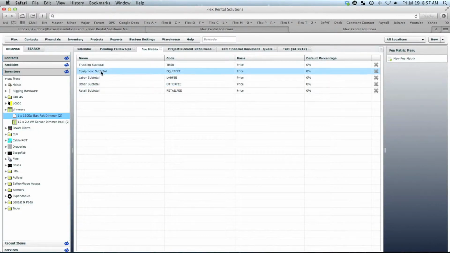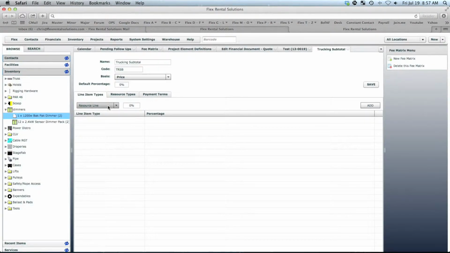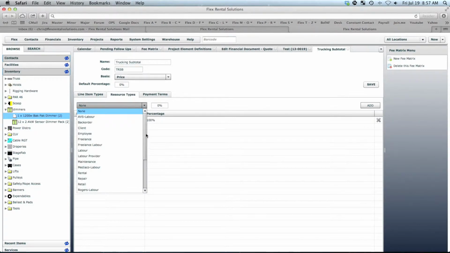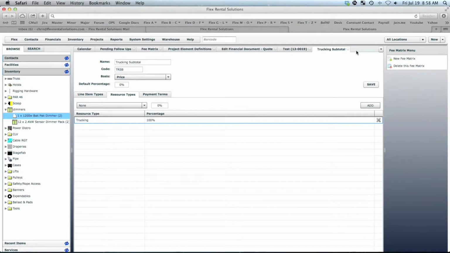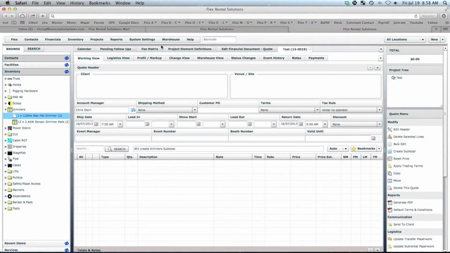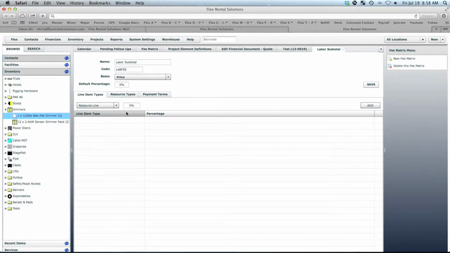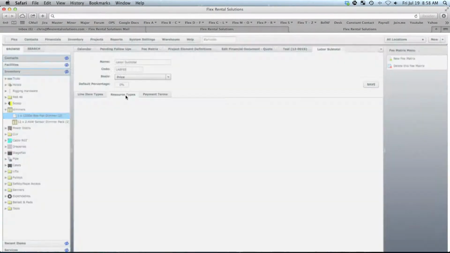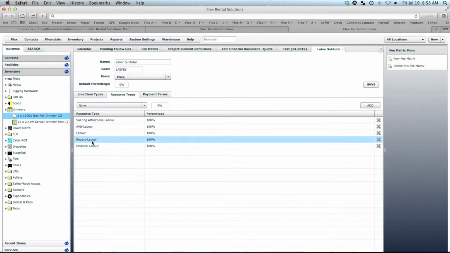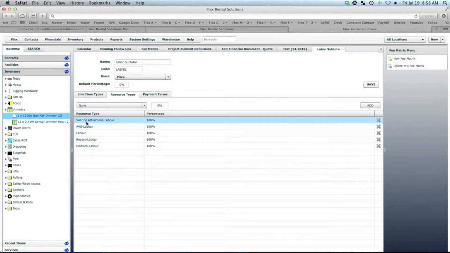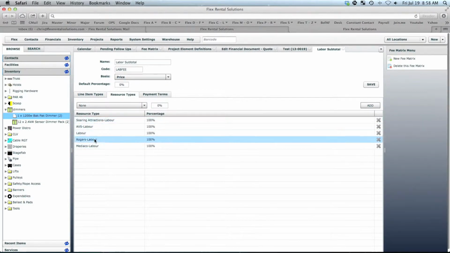We created another fee matrix just for all their trucking services. So we went to trucking and 100% of just trucking. Labor, they had different labor resource types. And so what we did is anything out of any of these 5 different labor services was 100%.